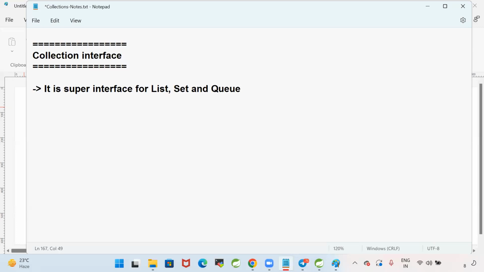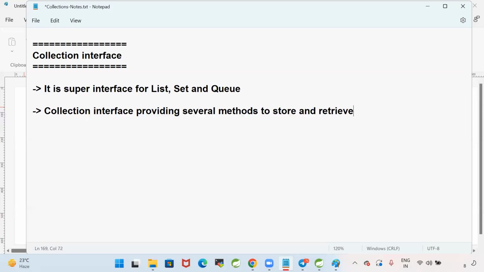The collection interface provides several methods to store and retrieve objects. There is a method called the add method. What is the purpose of the add method?